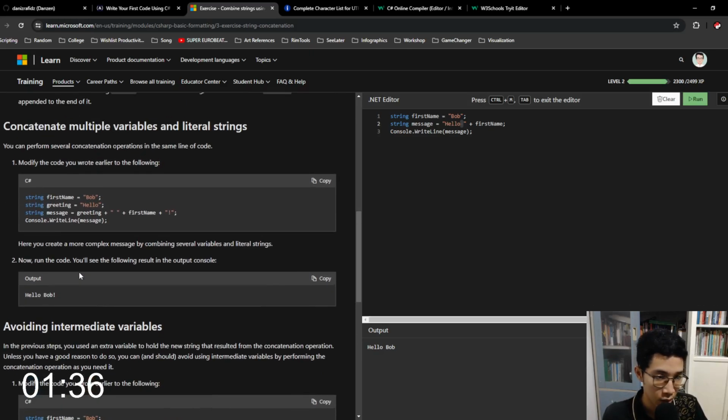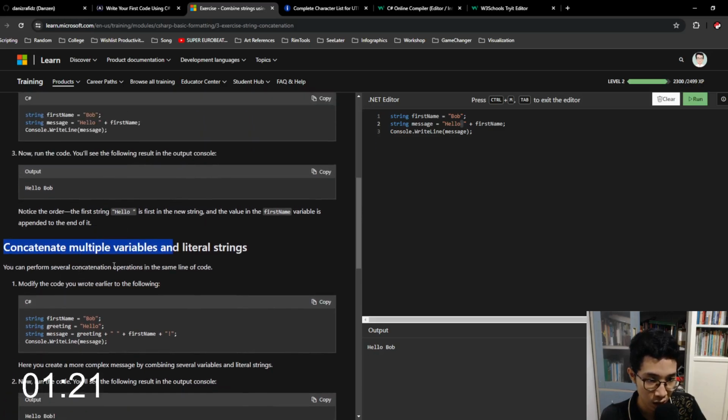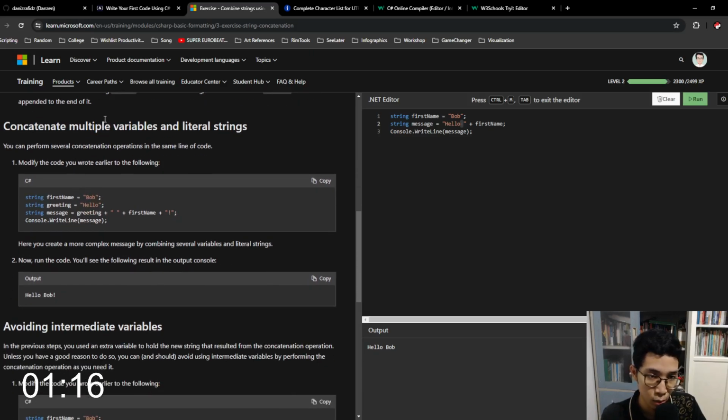Okay, one more, and after that we will break. Concatenate multiple variables and literal strings. Previously we just concatenated a single variable and a literal string, but now it's multiple variables. Is it possible? Yes, it's possible.